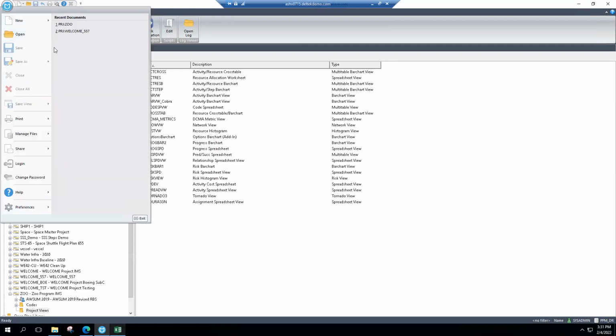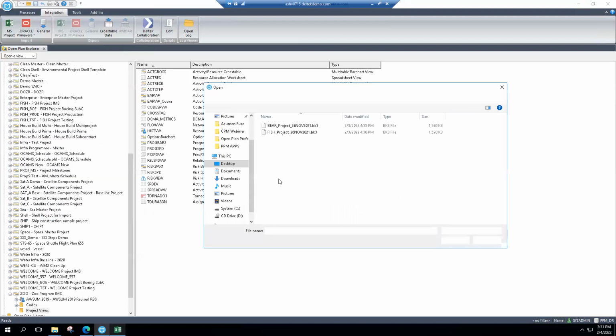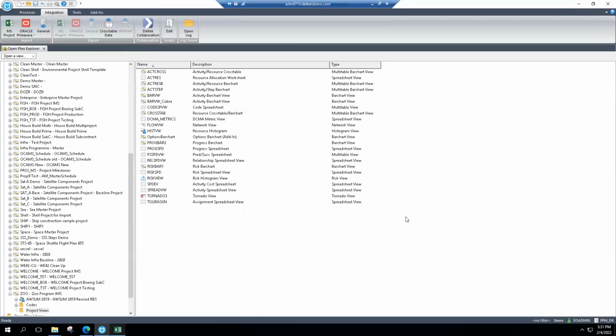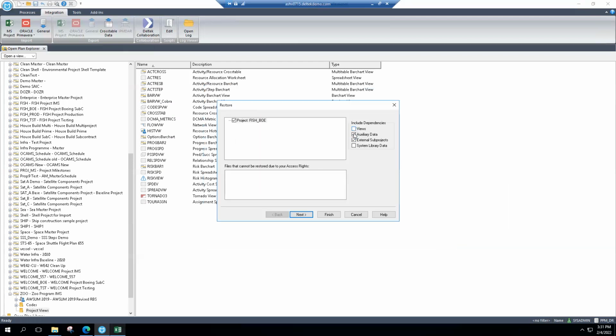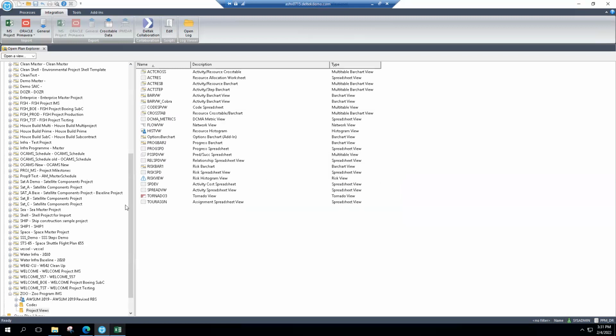And then I'm going to go ahead and bring in that fourth file, which again was an open plan file. This was that Fish file. We're going to bring that one in. Same thing. I don't need to bring in anything else. Just my project data right there. I'm going to go ahead and finish again, overwrite there. Now I have all of my files imported.